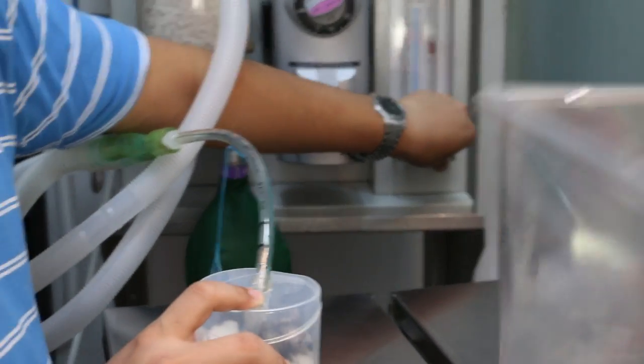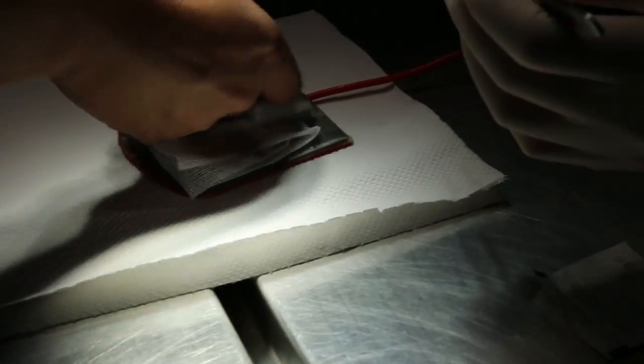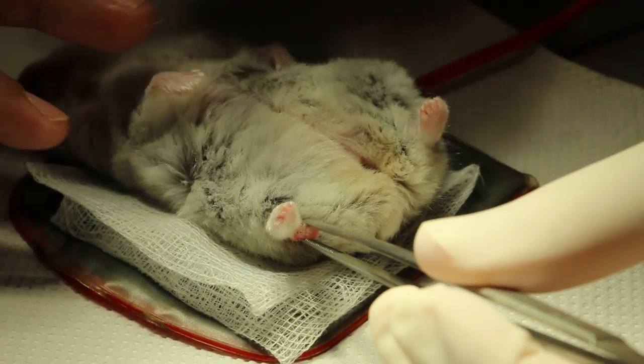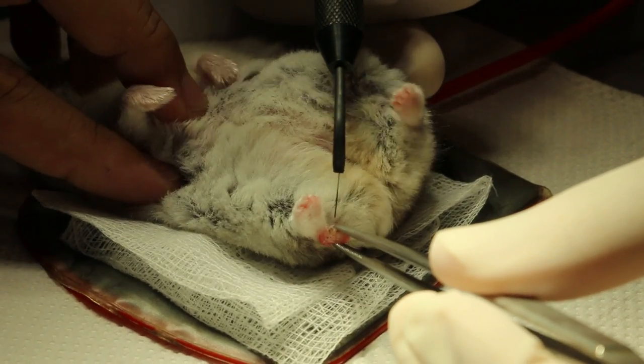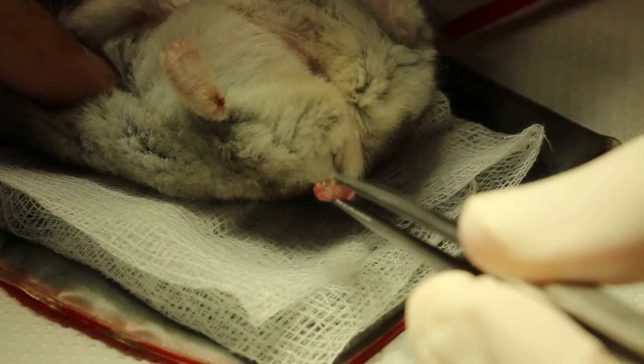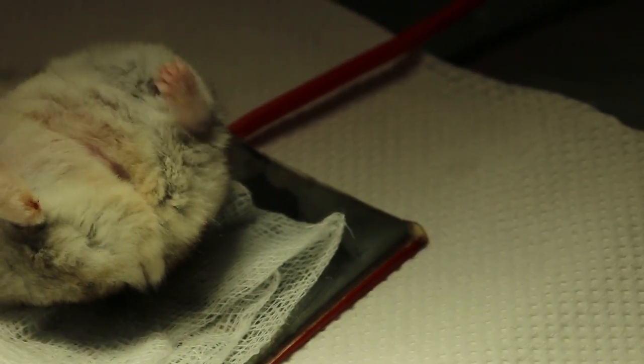How many number oxygen flow? 4. Okay. This away first. A bit further away so that I do not overexpose. Yeah. Okay. Assistant holds it. Hold the toe. Don't touch the table. Okay, put down first, then the other leg.